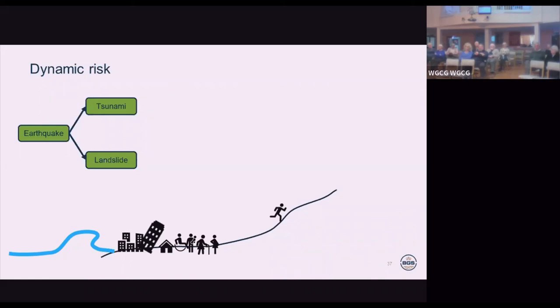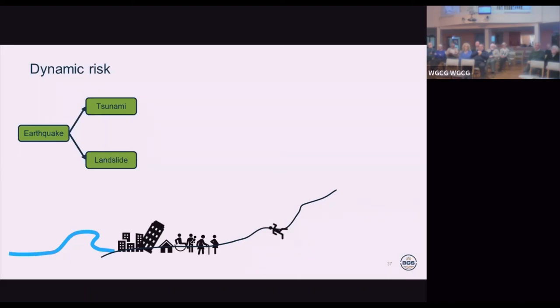What happens as well after the earthquake happens? This person's on a slope. Earthquakes shake the ground, and so those slopes are also going to be unstable. This is not a scary story. It's more so that we put measures in place to stop these eventualities from coming about. There are simple things we can do to make these people safe. It's just we need to make sure we're communicating that to the people making the decisions at the time.